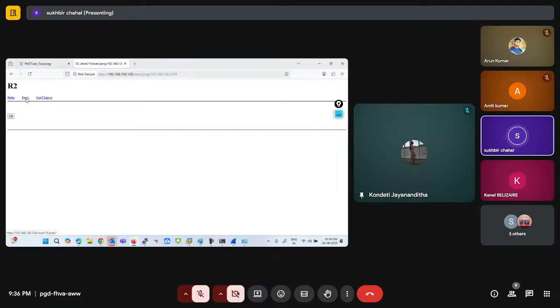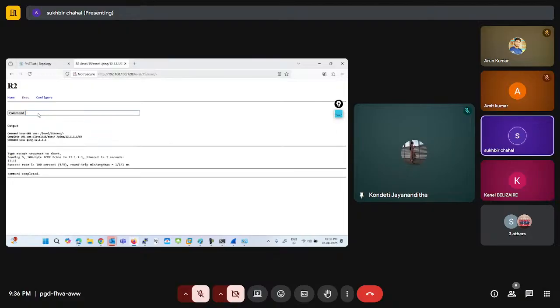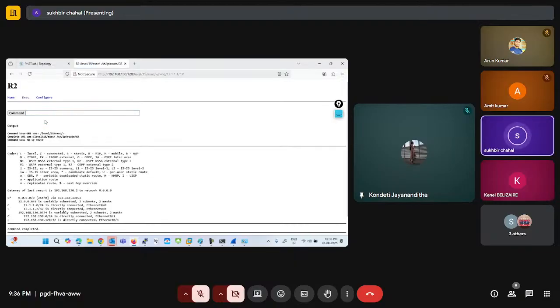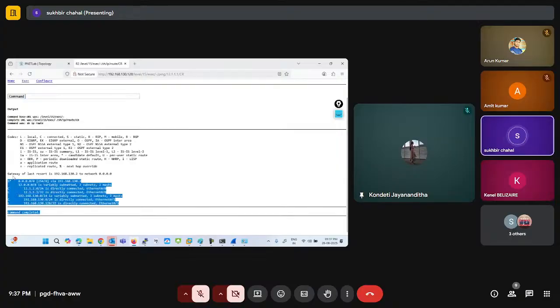So we have here home, exec. Exec means in privilege mode what you can do, right? If I'm trying to ping 12.1.1.1, we can see in the output we are able to ping 12.1.1.1, right? And the command is completed successfully. Show IP route. If I want to check the routing table, I have to put commands here like CLI. So basically if you try to access the GUI of the router, you are still getting the CLI, right? So that's why I told you that you have the option to take the GUI of the router, but it doesn't mean much, it's still like CLI.